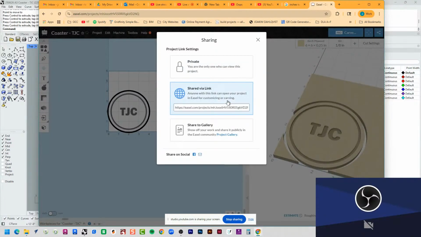So I'm going to click share via link, and it's going to allow me to share my Easel project with anybody via a link. I'm going to select that link. I'm going to copy it, and then I'm going to put it onto my flash drive. So let me show you how it looks to put it on your flash drive.